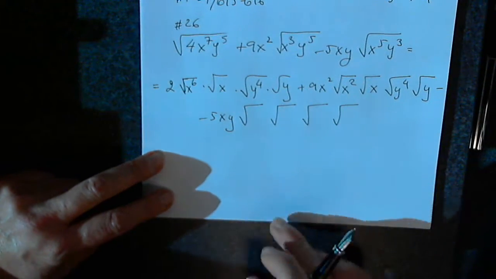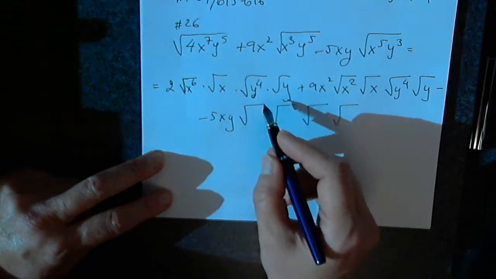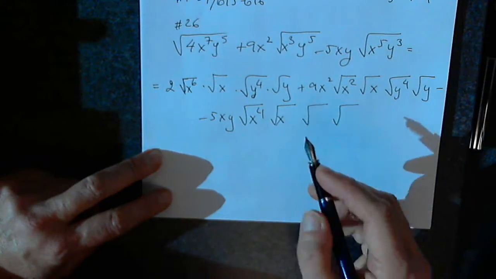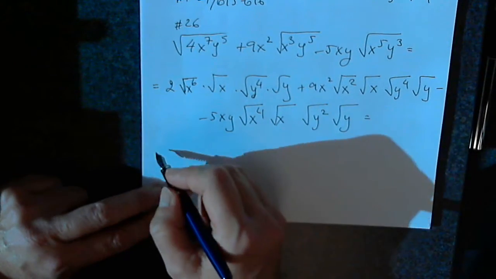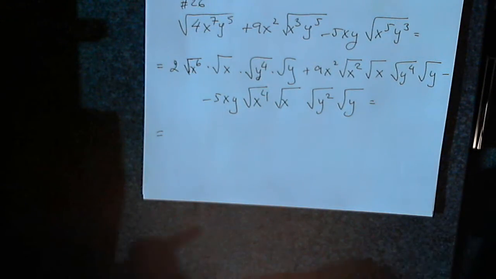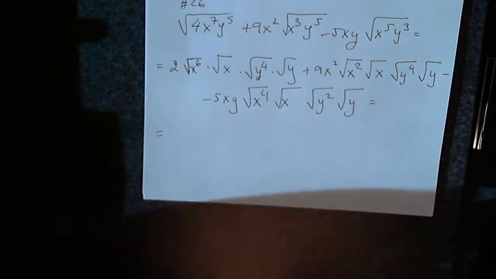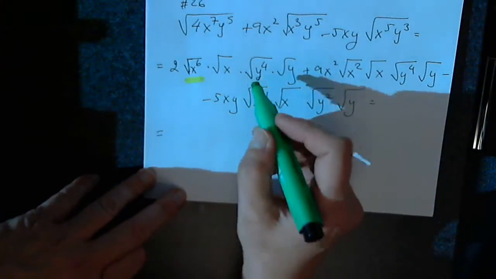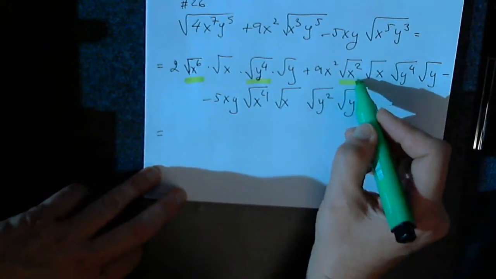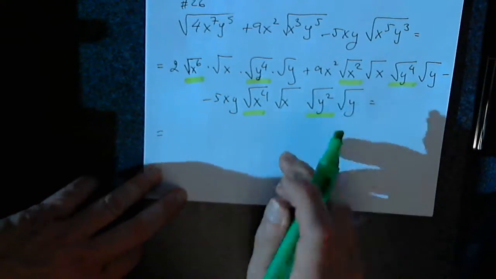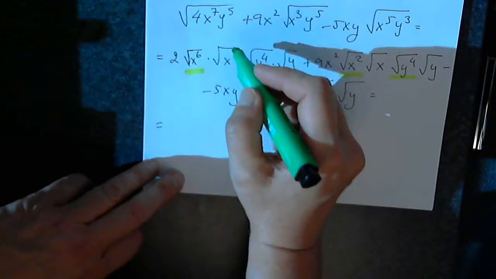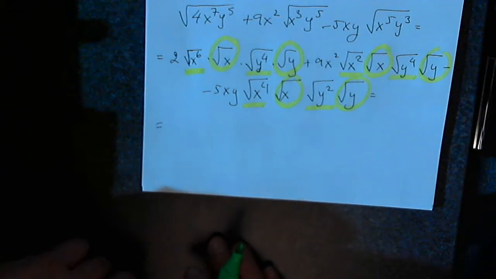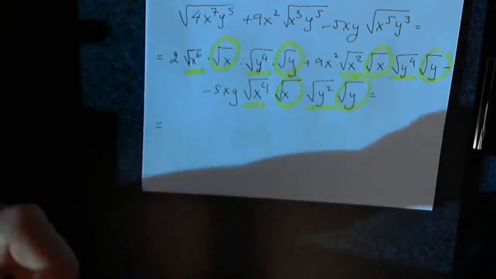What do I write for x to the 5th? X to the 4th and x. And for y to the 3rd? Yes, 2 and 1. Okay, let's analyze what will go away as a radical. Where the radical will go away. This will go away as a radical. This will go away. This will go away. This will go away. This and this. Everything else will stay. This will stay. This will stay. This will stay. Stay. Stay. All these stay. Good. Ready.